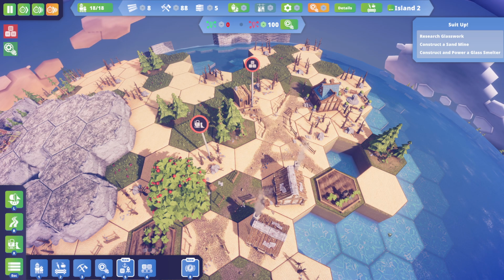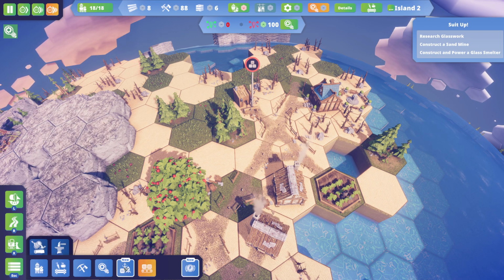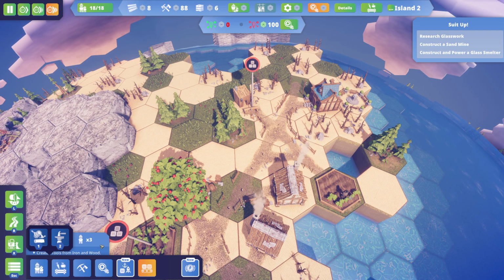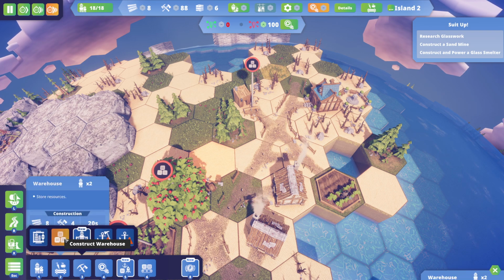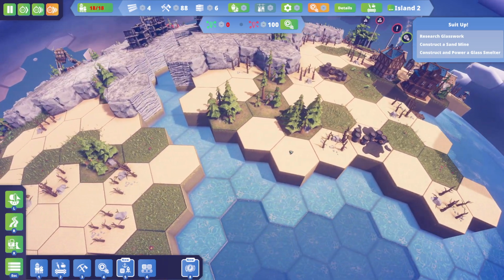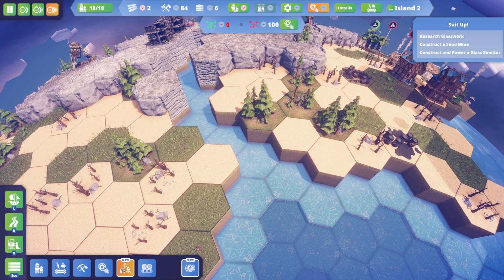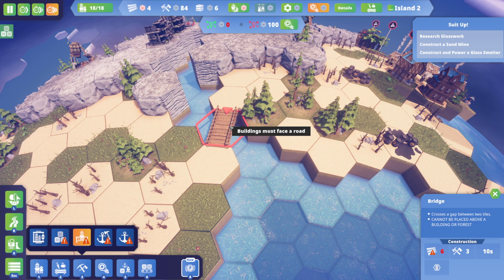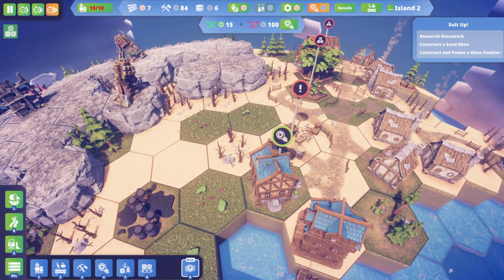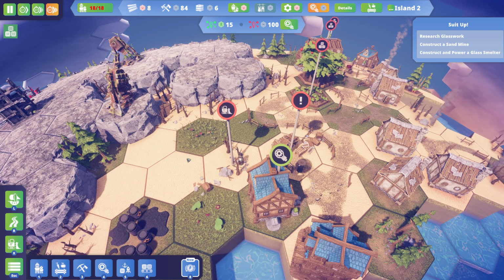Let's get rid of this. Wood generator. All right, warehouse. Where's the warehouse? There we go. Warehouse. Yeah, so I think use a bridge to cross, like, right here. Of course, we have to bring a road over, but trying to keep the road in the desert tiles as much as I can.